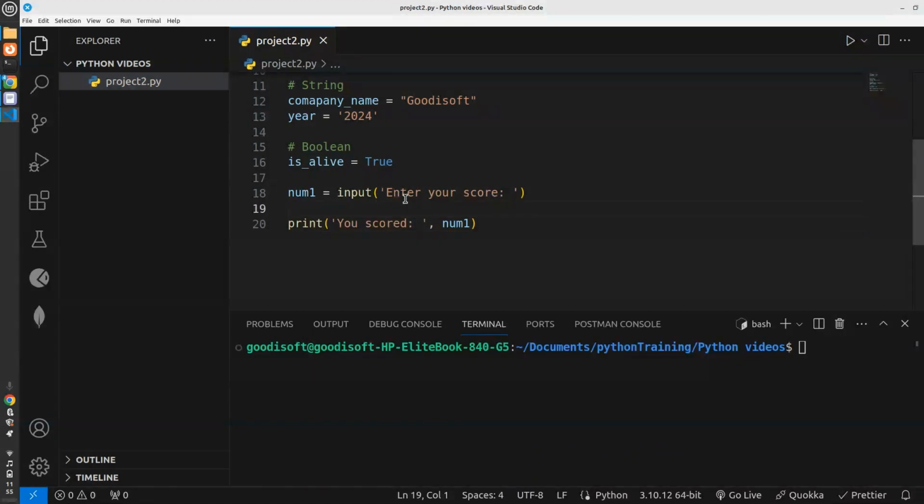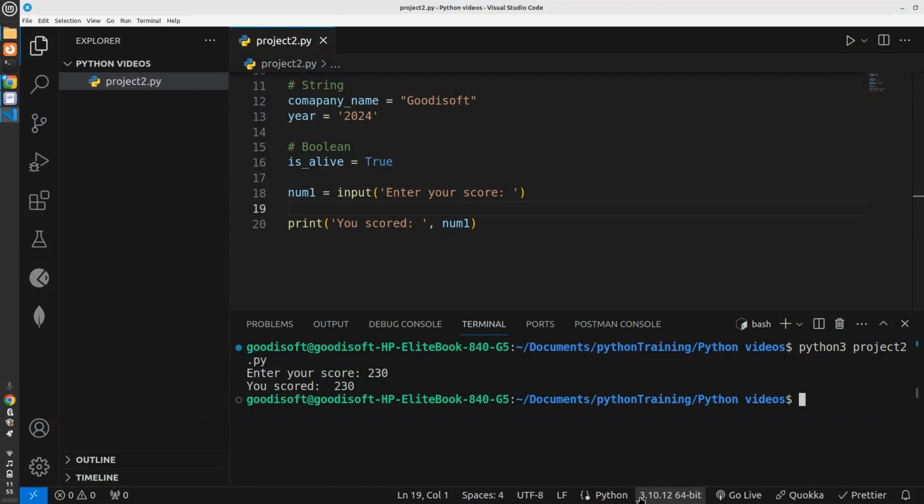So if you enter 50, it's going to be you scored 50. All right. So let's run the code and see how it goes. python3 project2.py. All right. So enter 230, and so you scored 230.